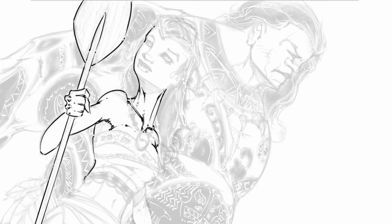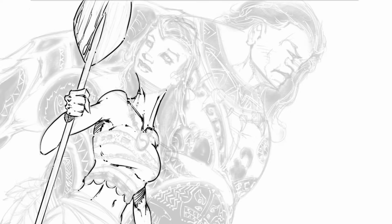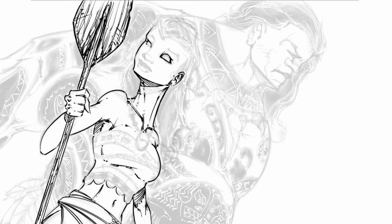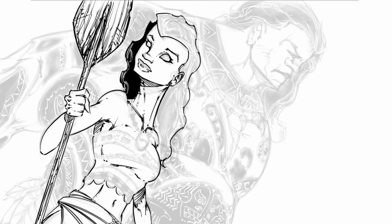And man, it took a long time. It took a lot of referencing, and to be honest, I didn't get it all right, man. I had to find ways to fit certain details of his tattoos in the comic book form, because there's a lot of surface space in the cartoon, because it's just an animated figure, and you don't have the hard details that you would in a comic book, because comic books use these black lines.